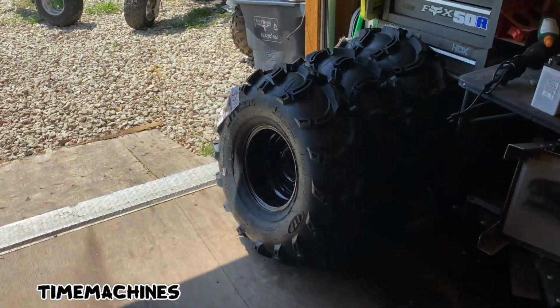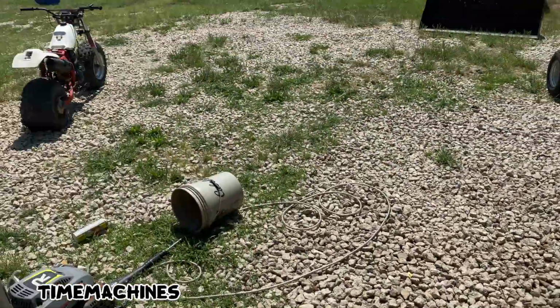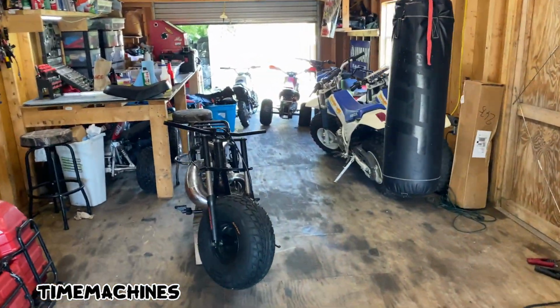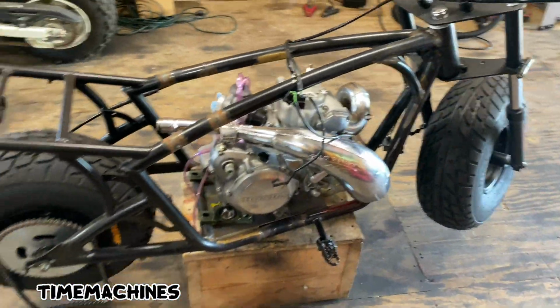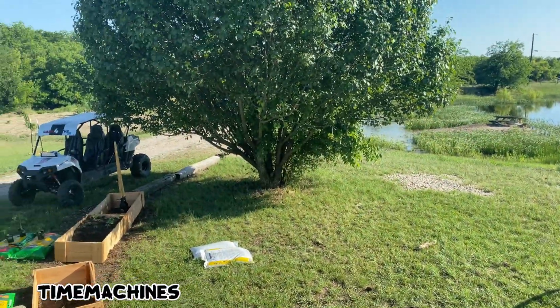You guys be sure and look out because that big red build's coming. There's the tires. It's getting 18-inch lift. Got a couple BW and Tecate projects out here. And I got another little Fat Cat video coming for you guys. So, I mean, be ready. This is going to be wild. This right here, this is going to be wild. So you guys be ready.